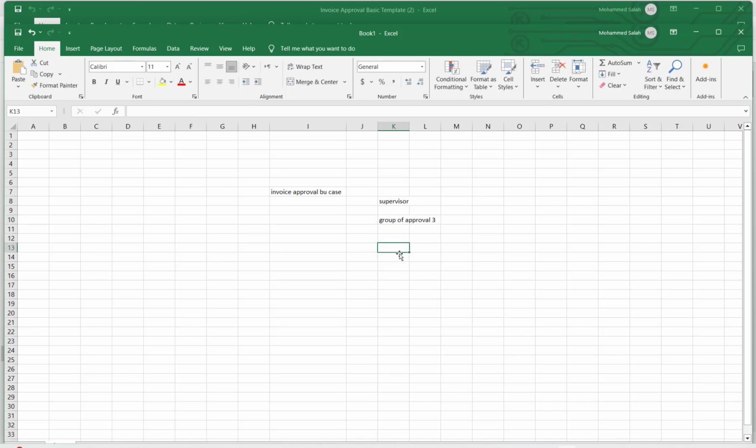After that it will go to the CEO or CFO or finance manager. So this is block 1, this will be block 2, and this will be block 3 in the same rules.